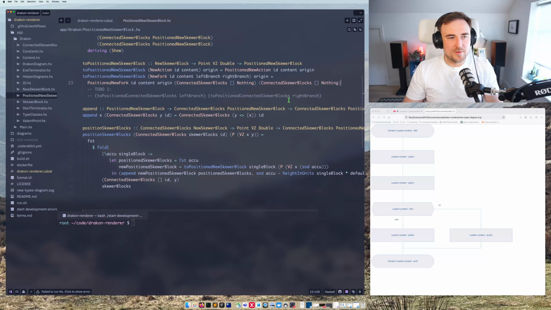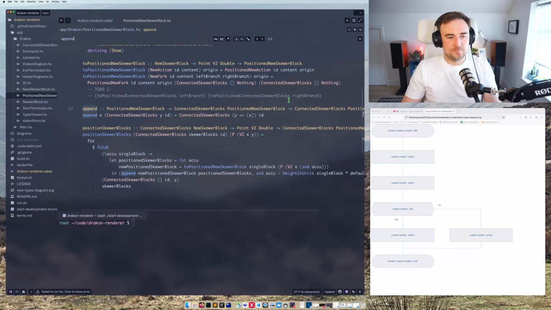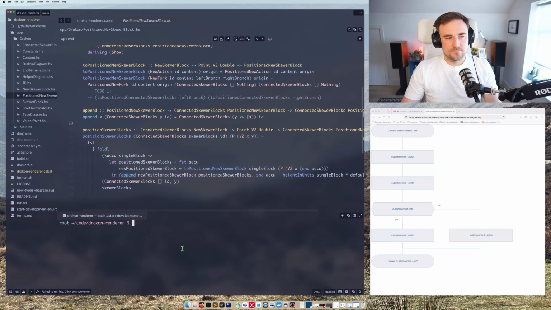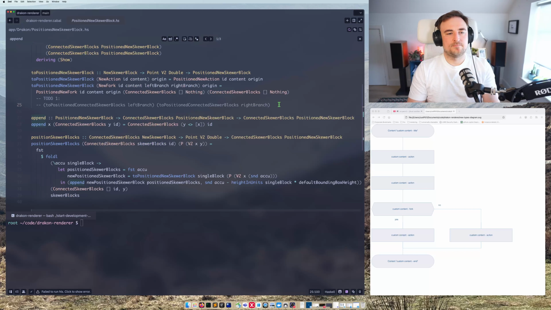So now, where were we? We need to position connected skewer blocks. Okay, let's take it step by step.